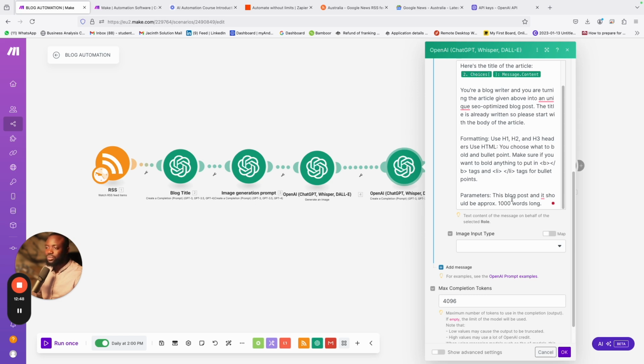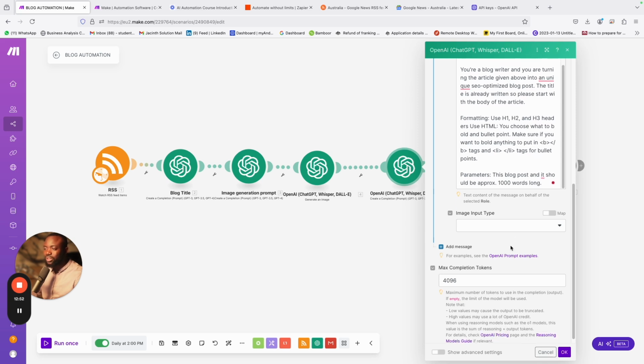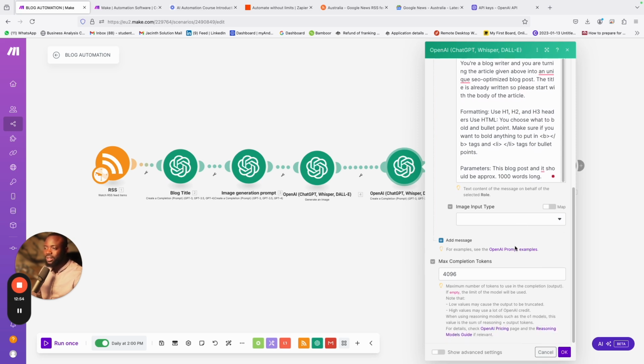And we give it more prompt, right? 1,000 words, and that's a good prompt based on what we've tested. And more tokens now because it's a full blog here.